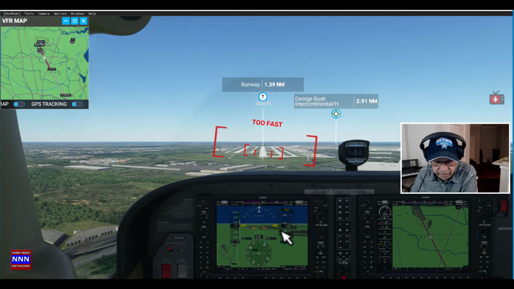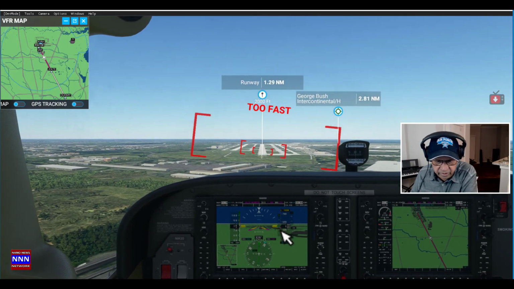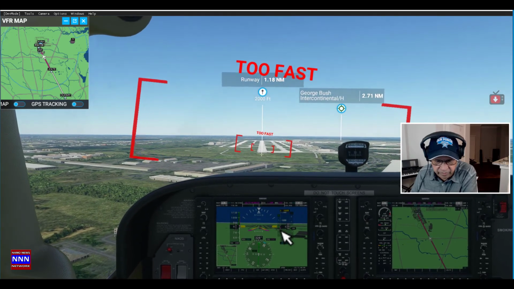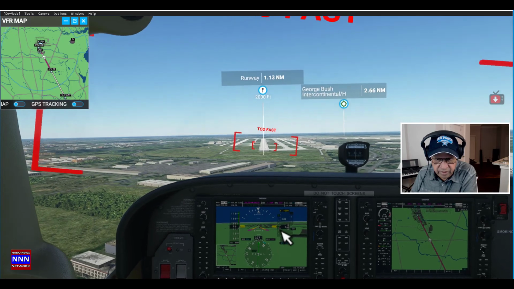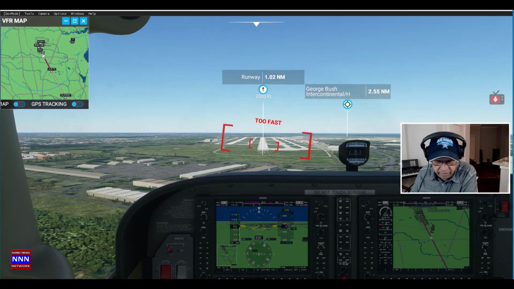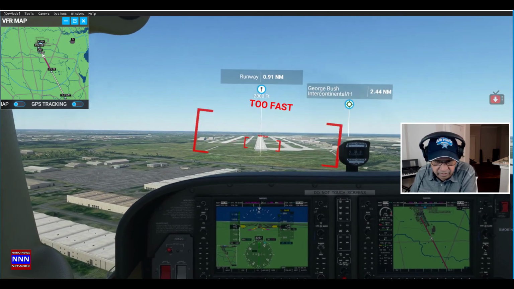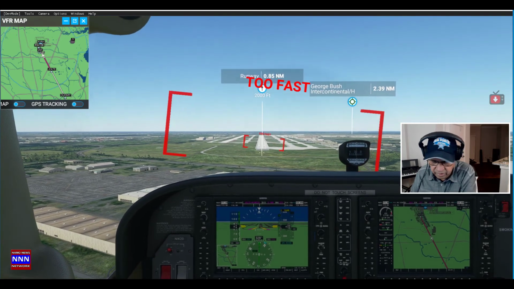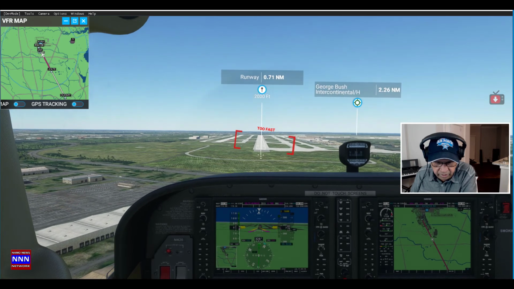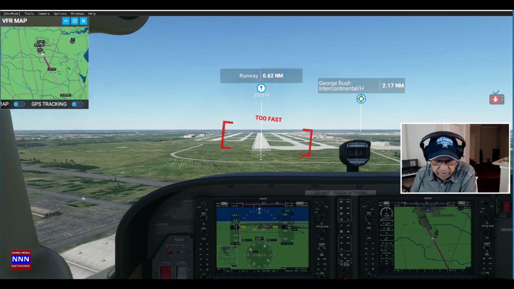I'll take some more speed off here, so we're not too close to the buildings. Okay, I think we should be able to clear these buildings. Okay, let's reduce the speed, and we're going to be dropping the flaps. Keep going. That's good. 400 feet. Flaps down all the way. Number 3 flaps. Now our throttle is coming down. 300 feet.